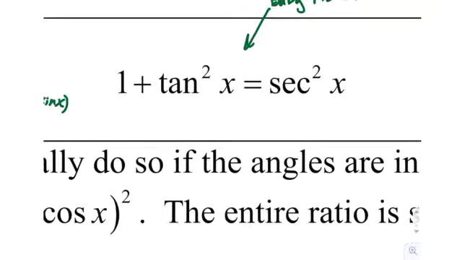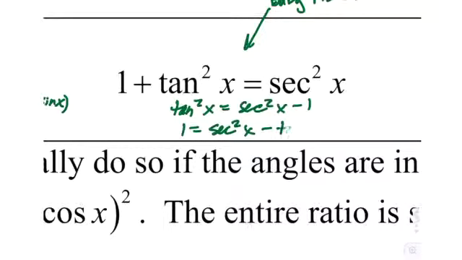Now, once you have this memorized, you can solve it for tangent squared if you want. Tangent squared of x would be secant squared of x minus 1. That's true. You could solve it for 1 if you want. 1 is equal to secant squared of x minus tangent squared of x. Once you prove that it's an identity, or you know that it is, you are allowed to manipulate it. Now, I wouldn't memorize those other two forms because, again, they come so easily.